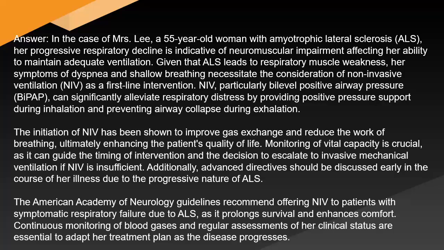Monitoring of vital capacity is crucial as it can guide the timing of intervention and the decision to escalate to invasive mechanical ventilation if NIV is insufficient. Additionally, advance directives should be discussed early in the course of her illness due to the progressive nature of ALS. The American Academy of Neurology guidelines recommend offering NIV to patients with symptomatic respiratory failure due to ALS as it prolongs survival and enhances comfort.